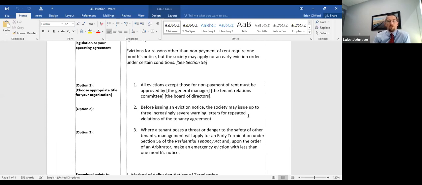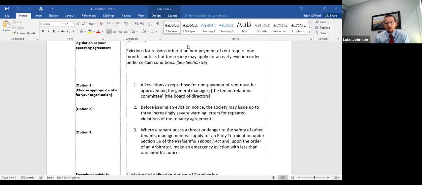And the idea here is that, of course, your general manager, let's say, can go to the policy and say, what is our basis for the eviction? And assuming it's not for non-payment of rent, it's on a different basis, who needs to make that decision? How many warning letters do we need to send? Is this not an emergency situation where we need to make an emergency eviction, but a non-emergency that is problematic enough that we need to proceed with an eviction? So what is our process for sending letters?